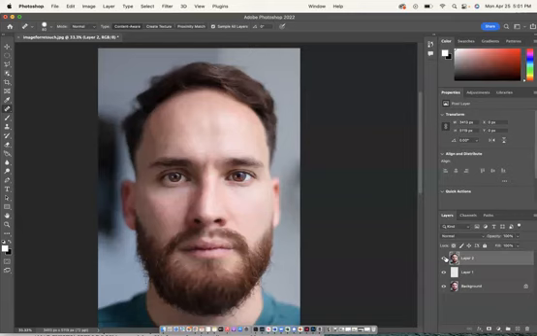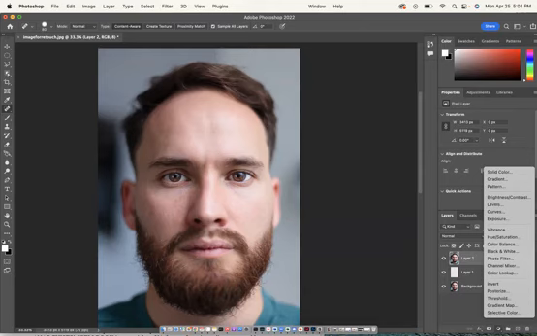Now, the last thing we'll do is a little overall color adjustment to everything using the adjustment layers. So I'm going to go down to the bottom of the layer panel. That is the circle that's light on one side, dark on the other, and that's called the adjustment layer tool. It looks kind of like a little yin yang symbol down here at the bottom of the layer panel. Make sure you have your topmost layer selected, then click on this little yin yang symbol.